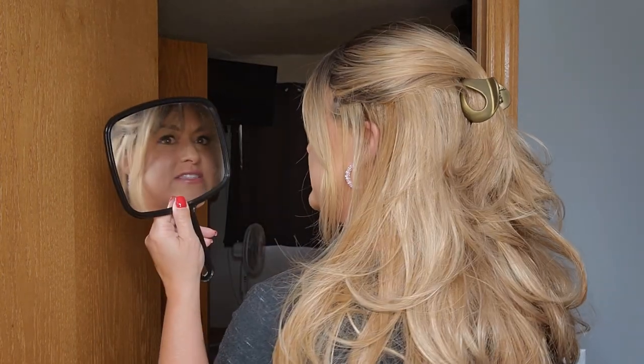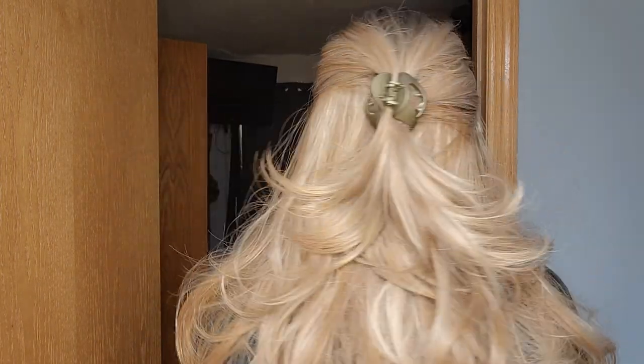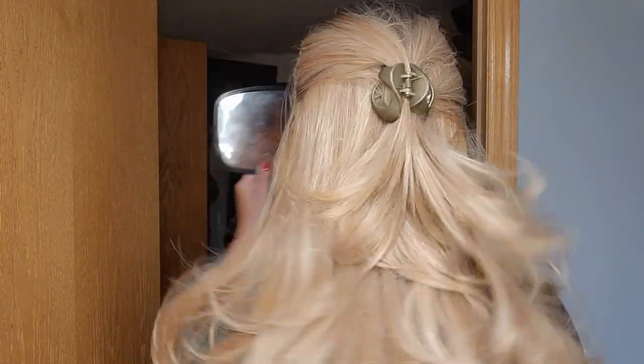Let's talk about other types of styling besides headbands. Another really easy thing that doesn't require a lot of skill is a half-up, half-down. You just pull some of the hair back, however much you want to do, and then find any type of claw clip and just stick it in. With a wig that has wefting like this one, it's really awesome because you can stick the claw through the wefting and it makes it super, super secure. I think that turned out pretty good.